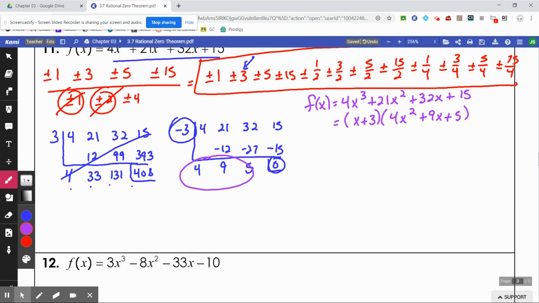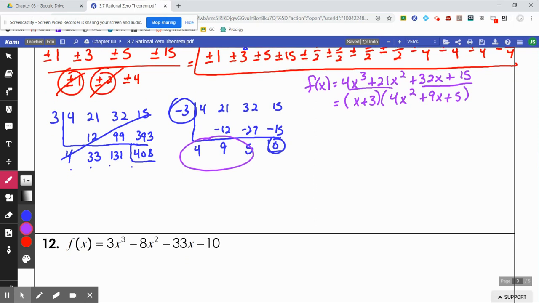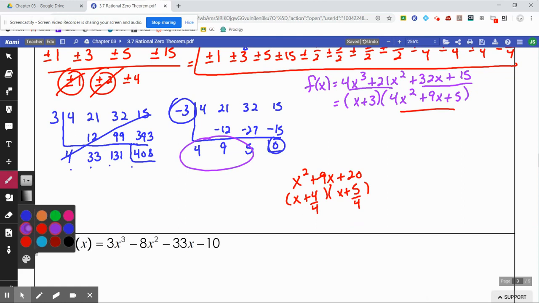Now here's another thought. Since the original function did have 4 terms, you could have tried to factor by grouping there. I didn't point that out to begin with. It would not have worked, but you could have tried that to start with. We're now going to use the slip and slide method here. That turns into x squared plus 9x plus 20, which factors into x plus 4 and x plus 5. You slipped a 4. So my new factored form is going to be, bring down the x plus 3.